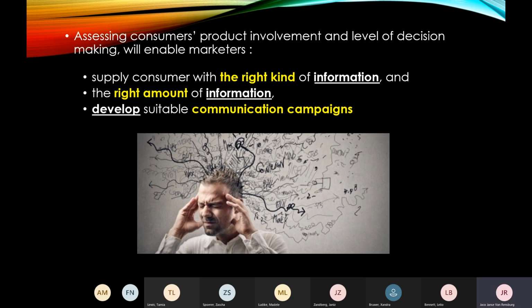When we assess the consumer's involvement in the decision-making process and the level at which they make their decisions, it helps us as marketers to supply the customer with the right kind of information so they do not end up like that person in the image, where there's a complete information overload, and at the end of the day, they don't make a decision because there's almost too much information that they are confronted with. Some people avoid making a decision because they have not got enough information, but very often people also avoid making a final decision because it's just too much information to process.